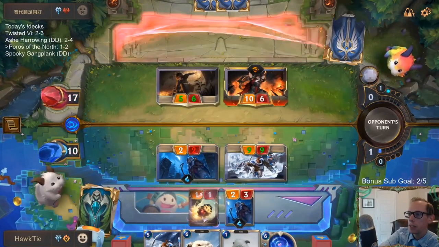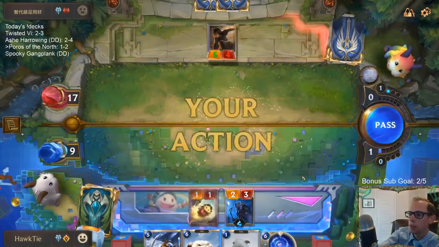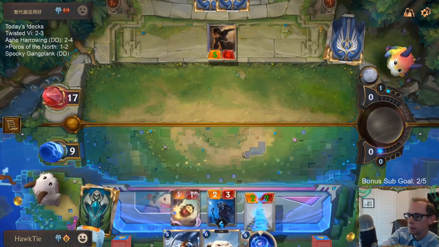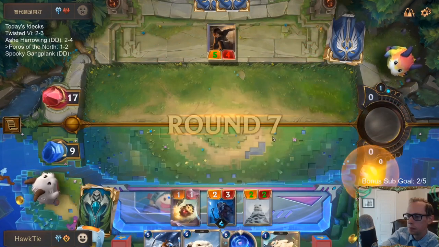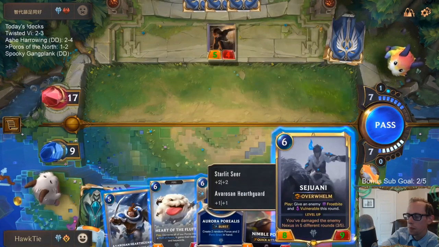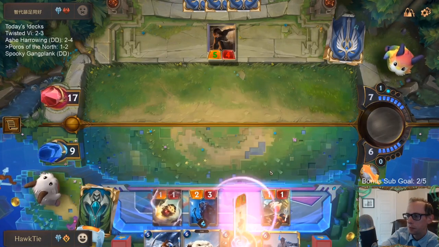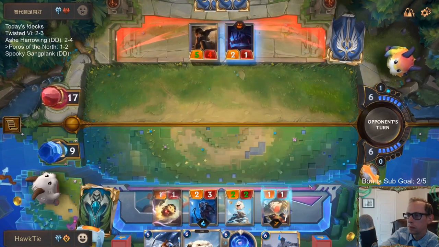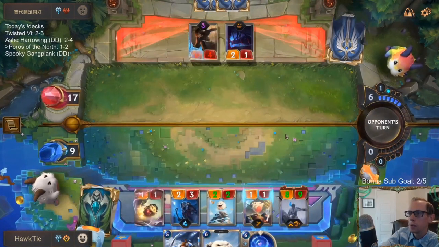Basically, just want to take the least amount of damage possible. Playing that Fury of the North as a, you know, kill Darius and gain four. That thing's pretty big. I want to give them a chance to play like a Darius.